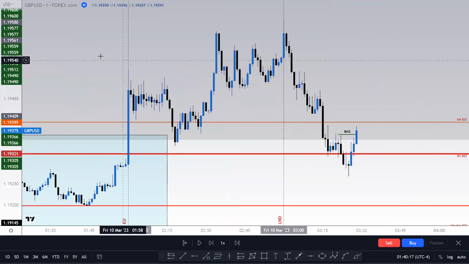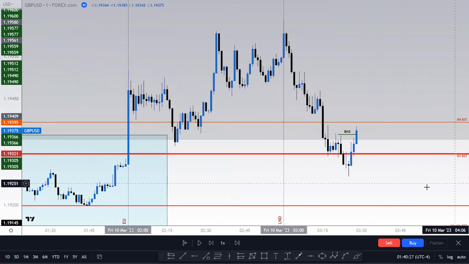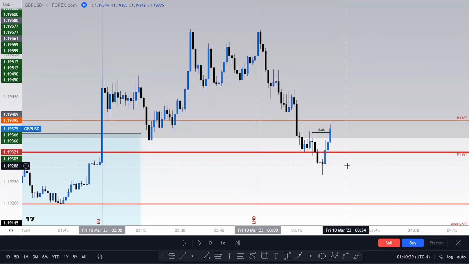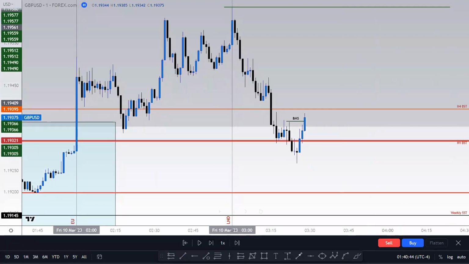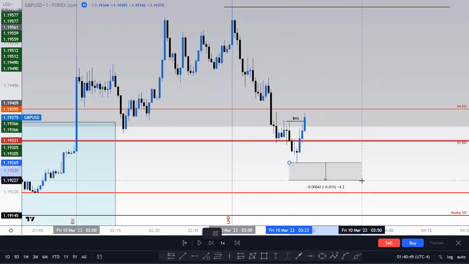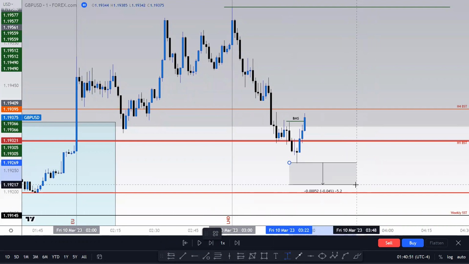This is in line with the dominant bias on the daily, the 1 hour, and also the 4 hour. You always want to trade in line with your higher time frame bias as much as possible. So I have now a break of market structure to the upside, and I'm anticipating a break, retest, continuation scenario. I have a recent high right there, so now I want to evaluate if I can get a 1 to 2 to the recent high, if I can get some sort of a good setup in this scenario.